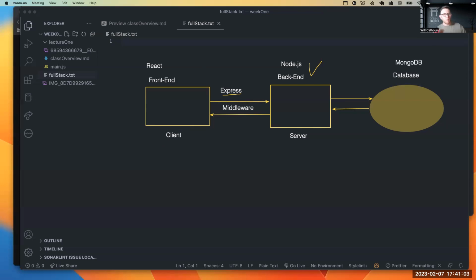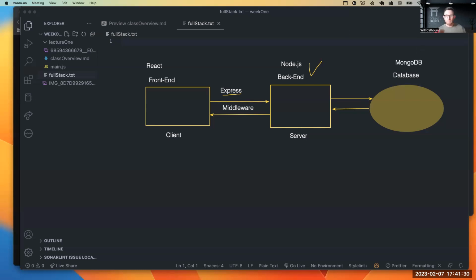Somebody asked, why is more than one server required? In order for us to run React, it needs its own server to run. And then in order for us to do Node, it needs its own as well. And by server, I mean your local host computer. That's what we call a server. So local host, you'll run on 8,000 and 3,000 will be what we need. It's in order for us to run the library. So great question.